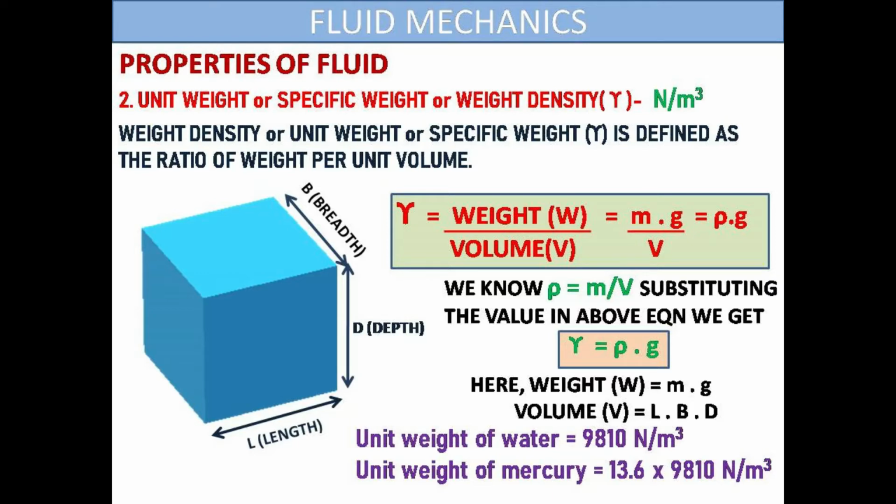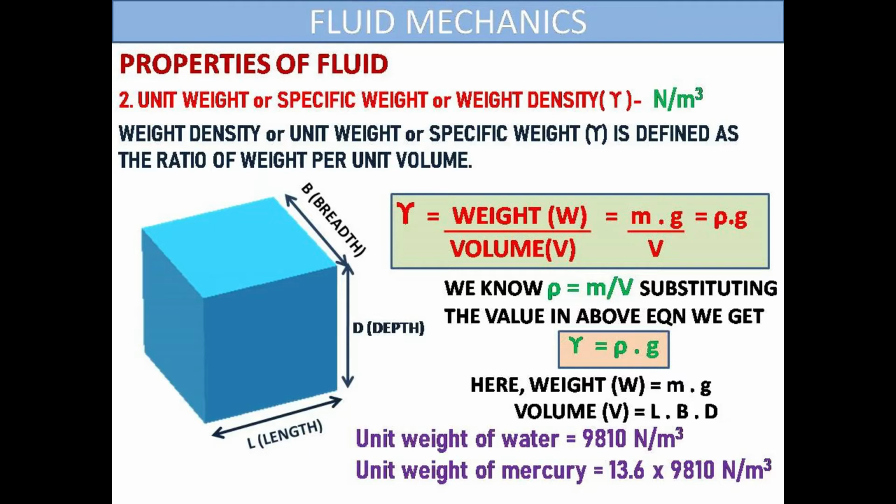In general terms, take 1 meter length, 1 meter width and 1 meter depth of a container and fill it full with any fluid, then measure weight of the fluid in newtons. This value of weight of the fluid gives the unit weight of that particular fluid. Unit weight is measured in newtons per meter cube.